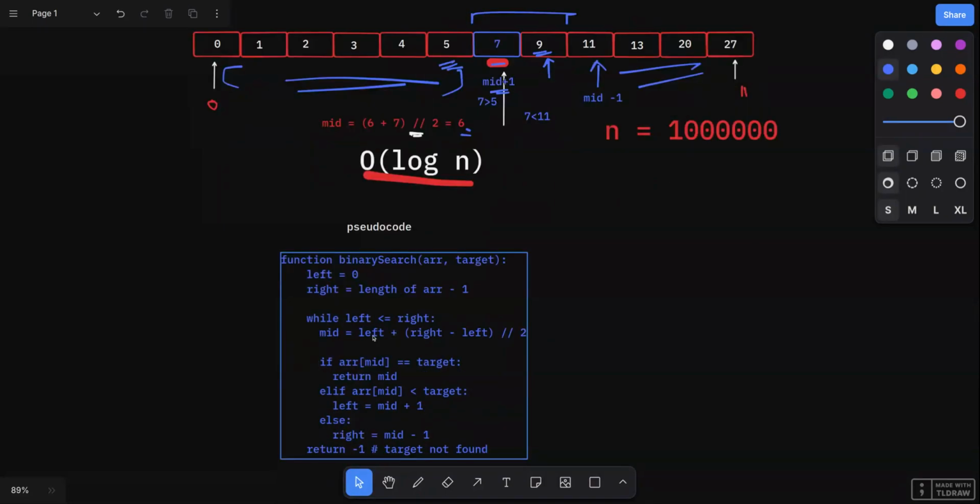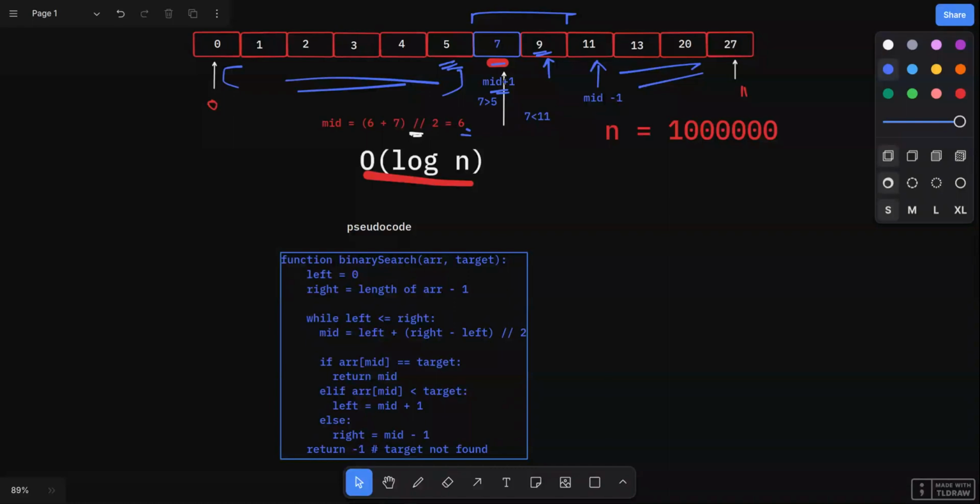While this is true, you look for the middle element. You check if that element is equivalent to the target, and then you return it. Else if that middle element is less than the target, you discard the left half and work with the right half.